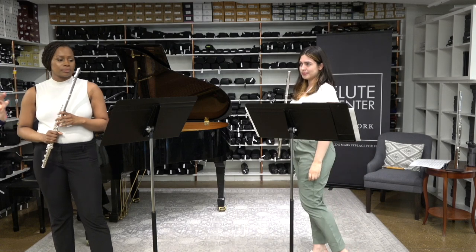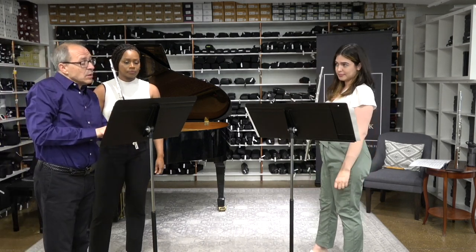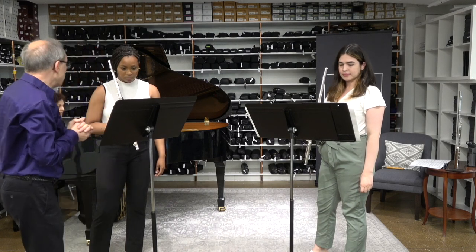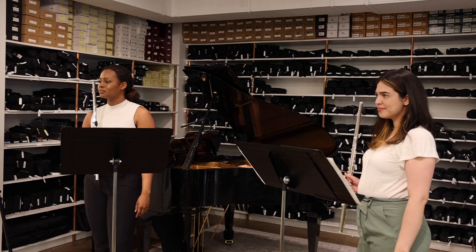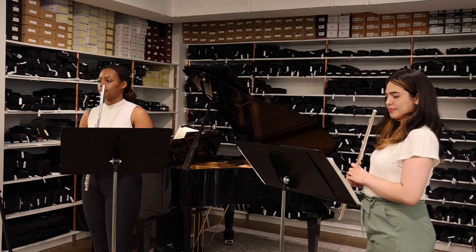Group intention about where we're phrasing to. For example, I believe that particular phrase goes to bar 16, to the B minor chord. So it's really fun the way it starts off a little tentative and then, no, I want to have a little more feeling of a group arrival. Can we go again, same place, please?